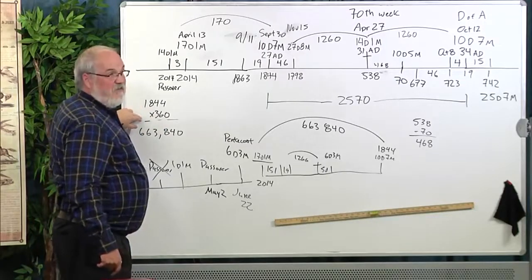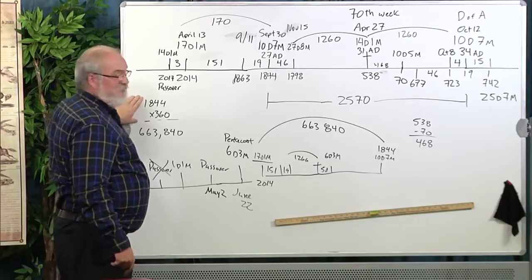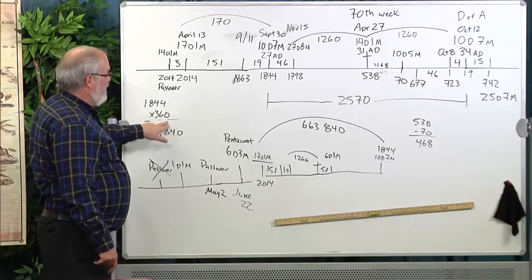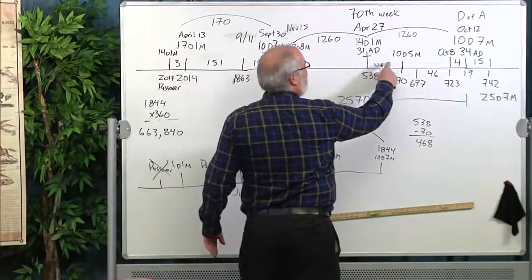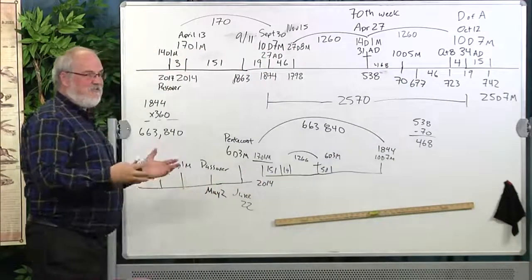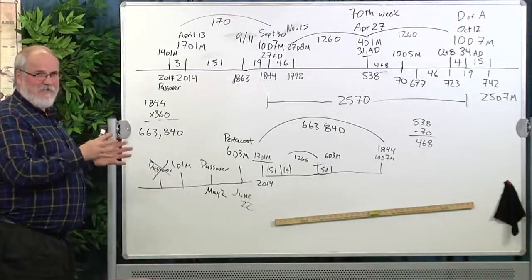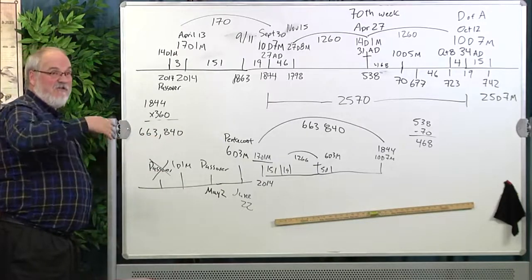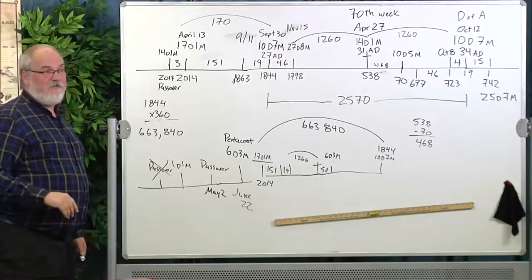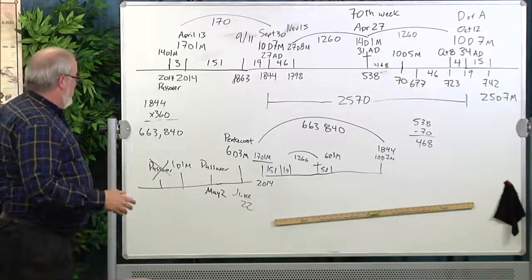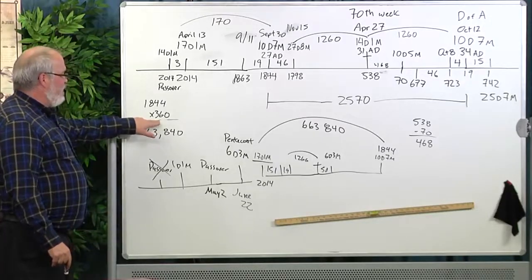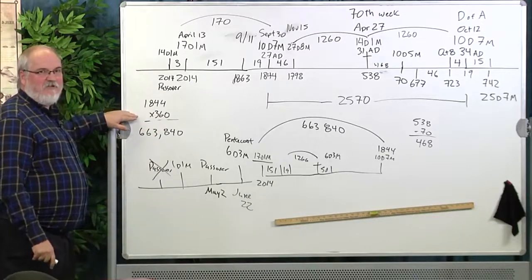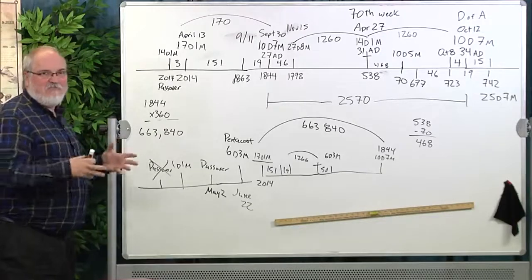Where did you come up with that? I didn't. This is Stephen Jameson from Ireland. He came up with this idea, but he was multiplying 359, and he was going from Pentecost over here to 1844, but he had decimal places left over. And I don't like having decimal places left over. He was actually falling short because it was 1844, and to get to October 22nd, he needed decimals, right? Why wasn't he using 360 instead of 315? That's a good question. But he was just thinking, well, the Days of Atonement, I'm going to take those out. But to me, that makes no sense. They need to be included, right? To have a year, you don't take out the Days of Atonement.